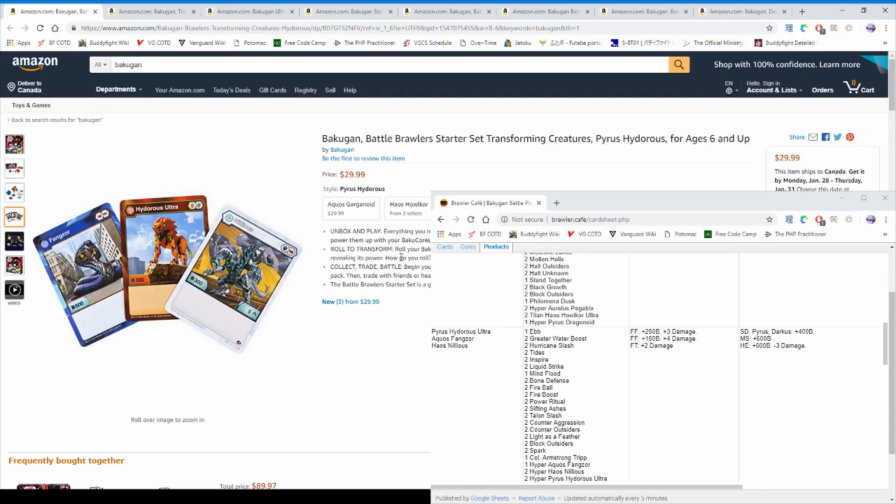And there's some decent cards in here. Tides is good, Greater Water Boost is good, Power Ritual, Sifting Ashes, Fireball, Bone Defense is decent, though this isn't something that I've run in any of my final builds.